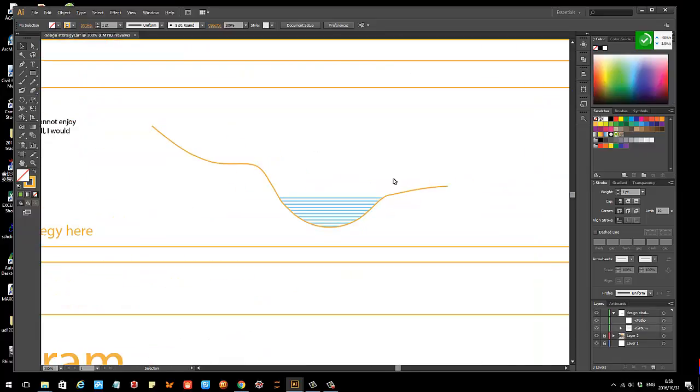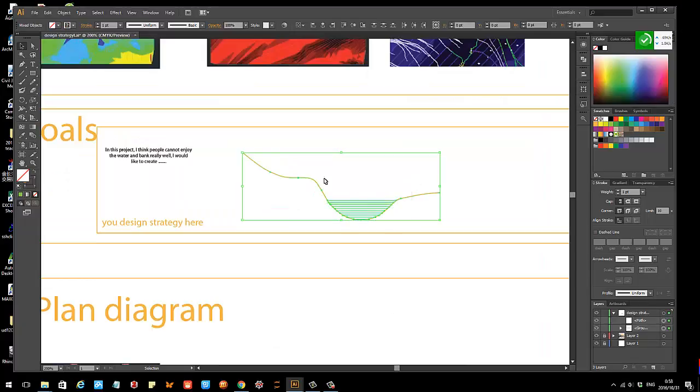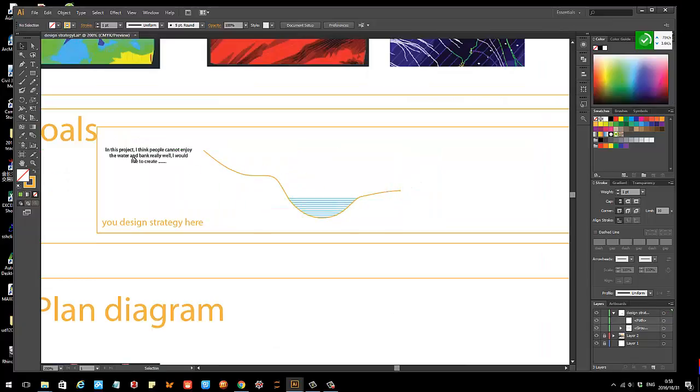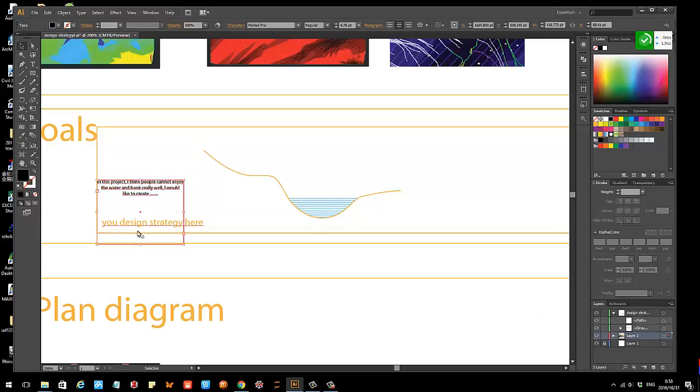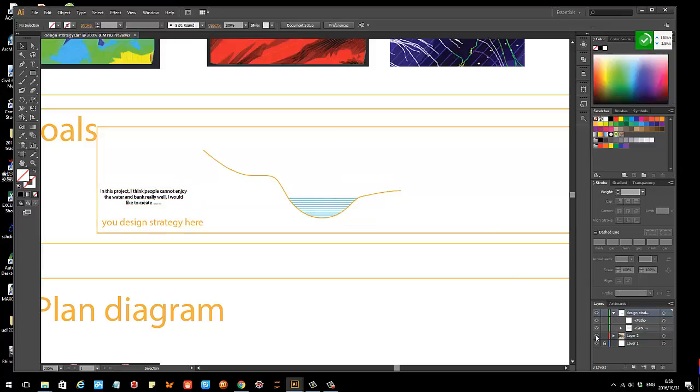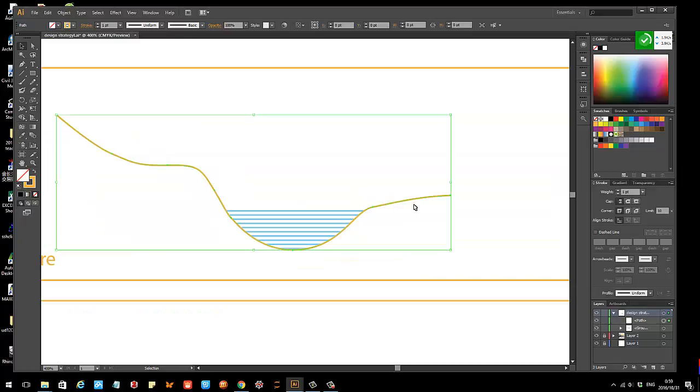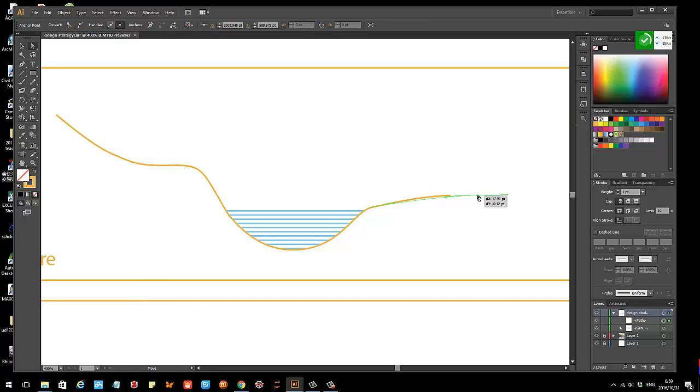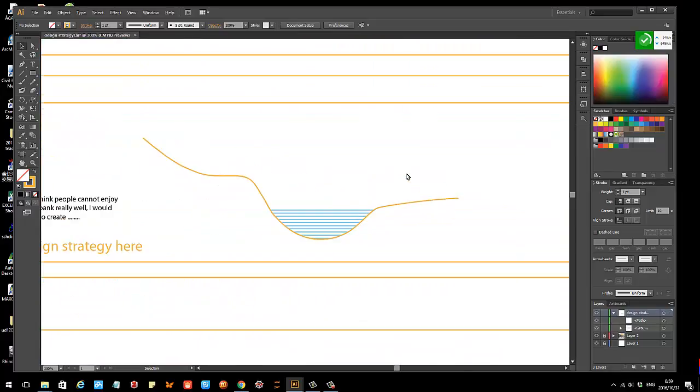The next step is, I want to show the existing condition on this one, right? What I do is, I want to drag this down also, just these words, and then I go back and lock them. So it's so important to work with layers, okay? Because once you lock them, you cannot select anything. They will not disturb you. Then the other important thing is, I may drag this a little bit longer.